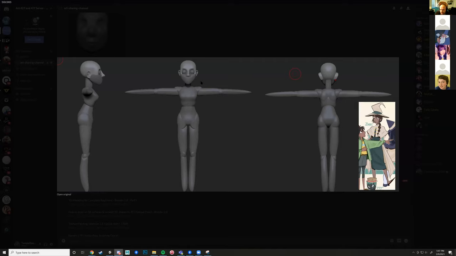I would say, we only have one angle of this face, so it's going to be a bit difficult. These eyes might end up being a little bit more flat. You might have to cheat them a little bit to get the desired effect. Also, I'd say the nose extends out too much in our sculpt currently. It looks like more of a smaller aquiline, with less of an angle. See how our angle is like this out here, but in this drawing, it's more like a 20 degree angle away from the face. So I would bring that nose in a little bit.